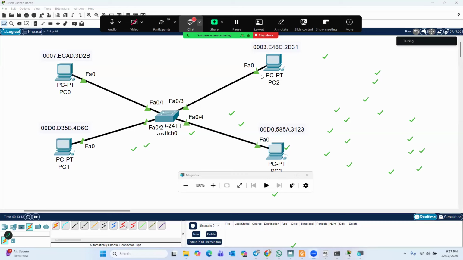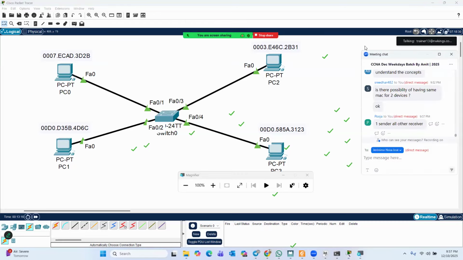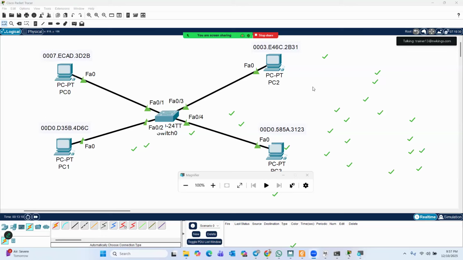And why is the destination FFFF? That's what I've explained here. Because if you want to deliver this message to everyone, the source MAC is this 0007, right? But what will be the destination MAC? You can't use this MAC as a destination because it only belongs to one machine.